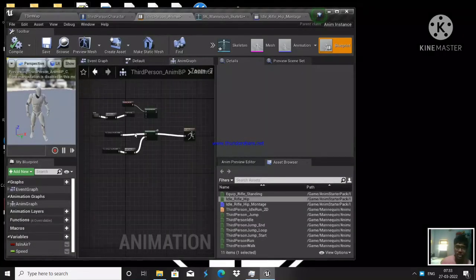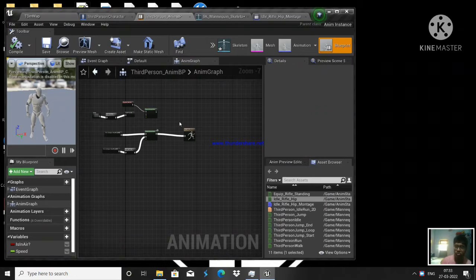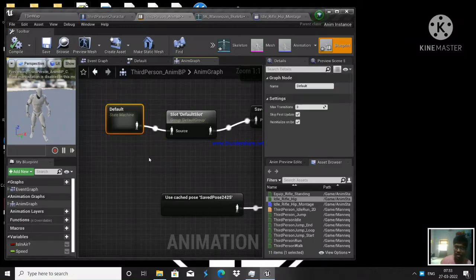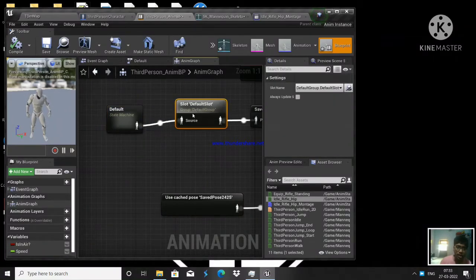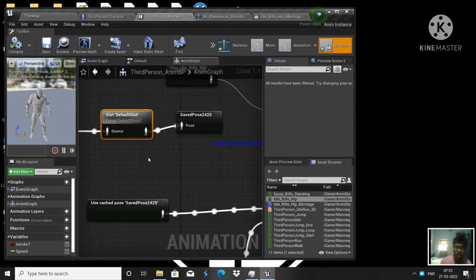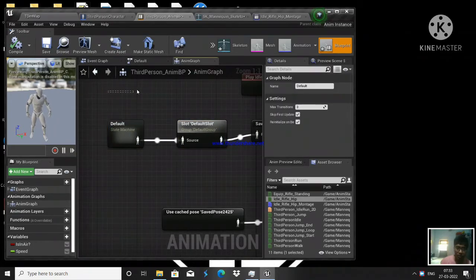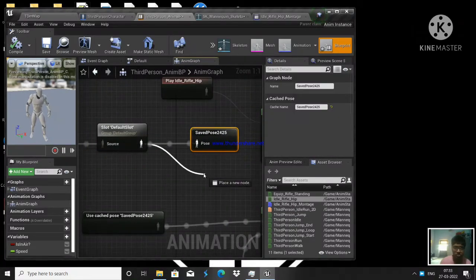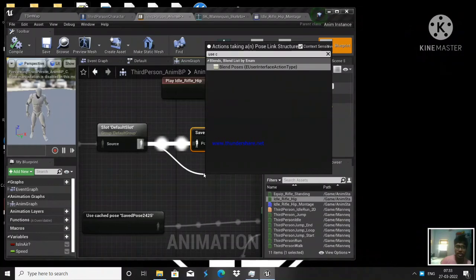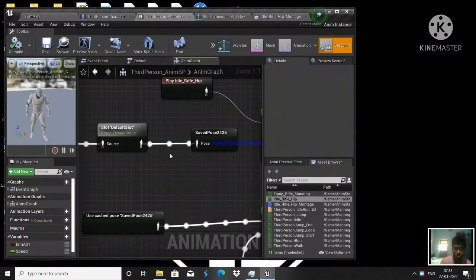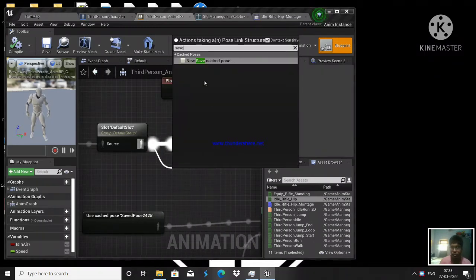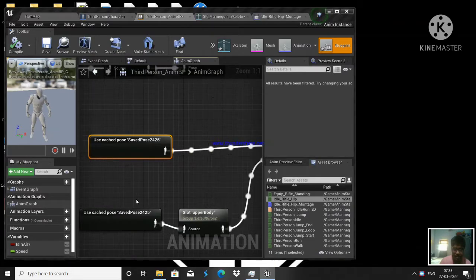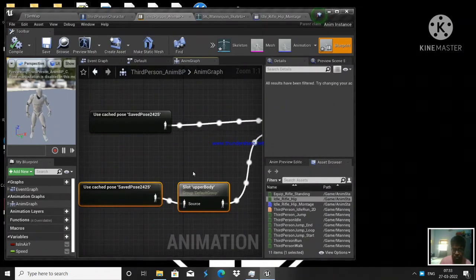So go to your third person animation blueprint. I hope you guys know how to use animation blueprints. If not, see some tutorials. This is the default pose, right? Everything like movement, including everything. And this is a slot, default slot. Go to the default one and pass the values to default slot and save it in a pose. How to get it is pretty simple. Use save cached pose, and you're going to get this pose. Take that pose and take the same pose and pass the values to the upper body slot.